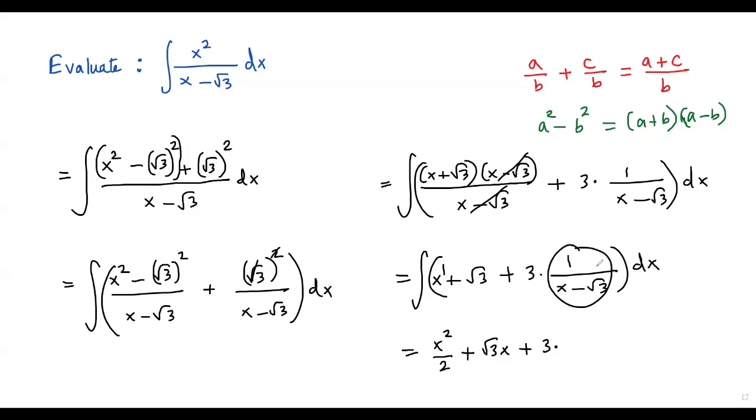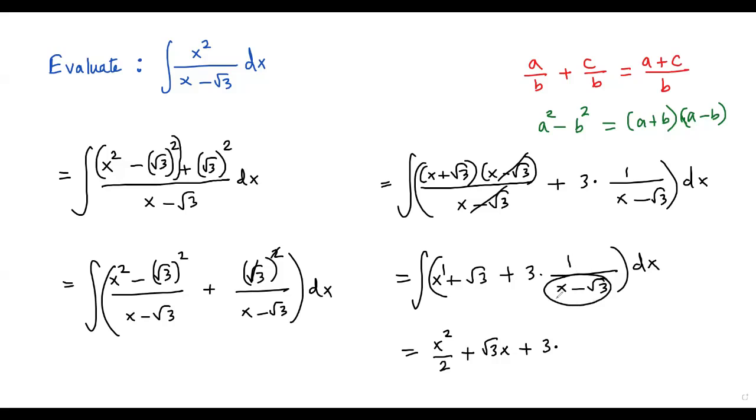Okay, here we have a fraction, we have a variable in the denominator. Now let's find the derivative of this denominator x negative square root of 3 with respect to x, because we do integration with respect to x. So I'm saying that we have to find the derivative of this denominator x negative square root of 3 with respect to x. When I find the derivative of the square root of 3, it's a constant, it will become 0. And when I find the derivative of this x with respect to x, it's just 1. That exactly we have in the numerator. So the derivative of x negative square root of 3 with respect to x is just 1, that we have in the numerator.